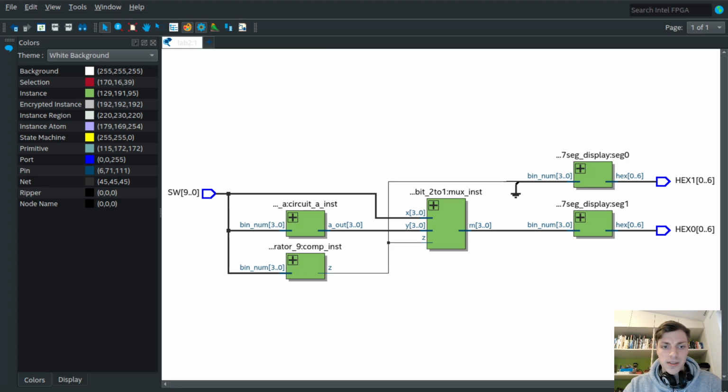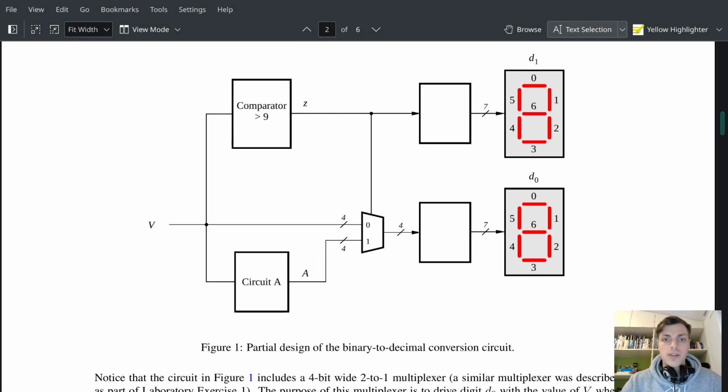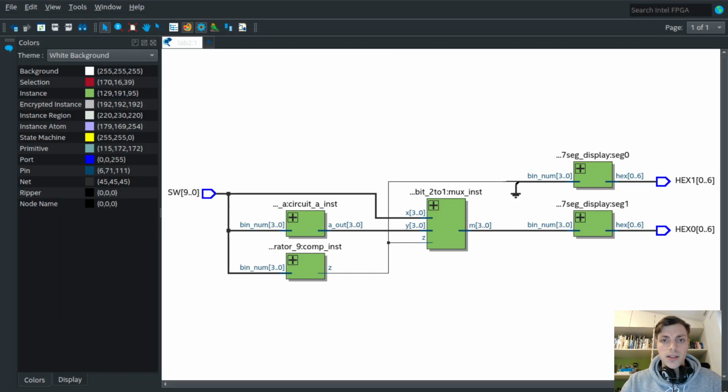So we can see that we created this design in our Quartus VHDL.